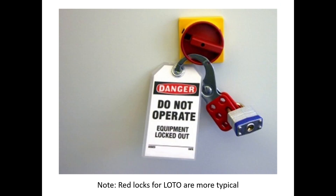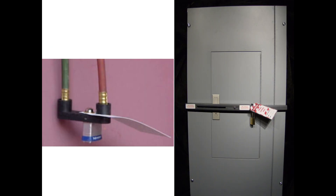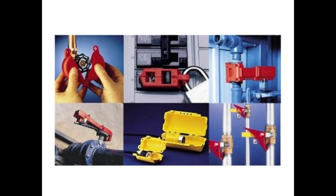If you are an authorized employee, there are all sorts of devices out there to control and isolate energy. Light switches can be locked out, airlines can be locked out, and on your power panel a spreader bar can be applied so nobody has access. Valve handles have devices that will lock and tag them out. Individual breakers can be locked out. For a plug-in power receptacle, if you're working on a machine you've unplugged from the wall and don't want anyone to plug it back in, you can put a canister over the plug so that the holes match up, then lock and tag out.